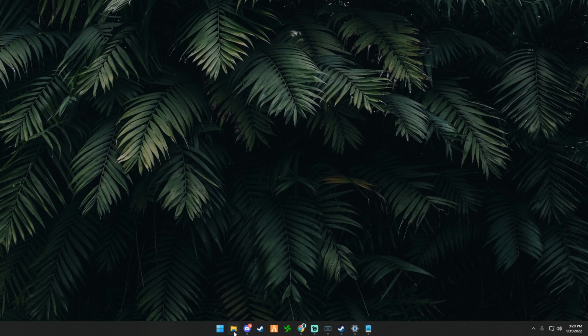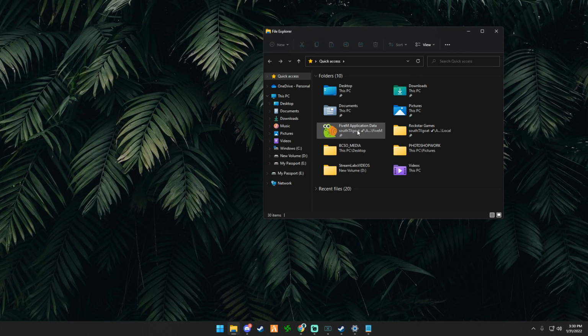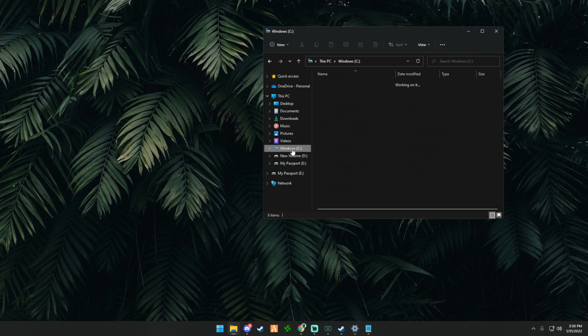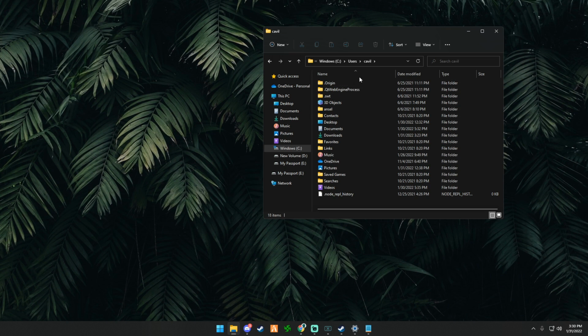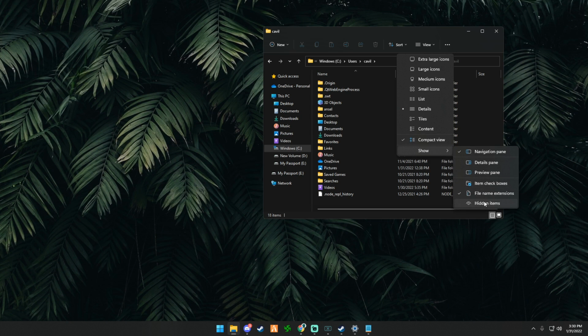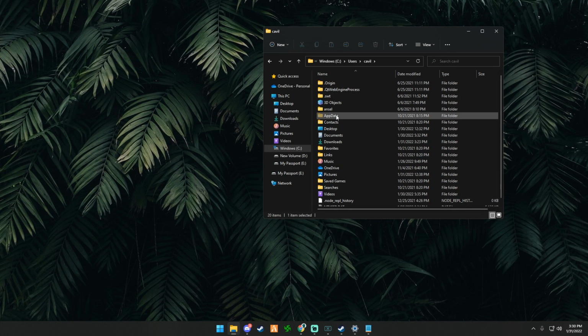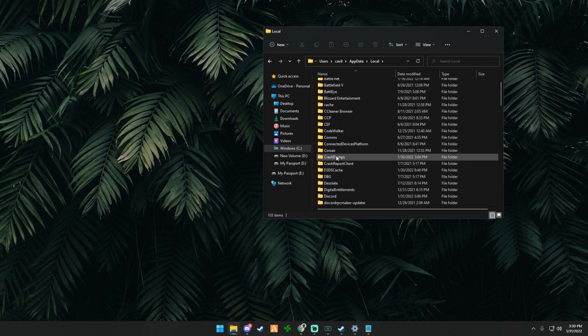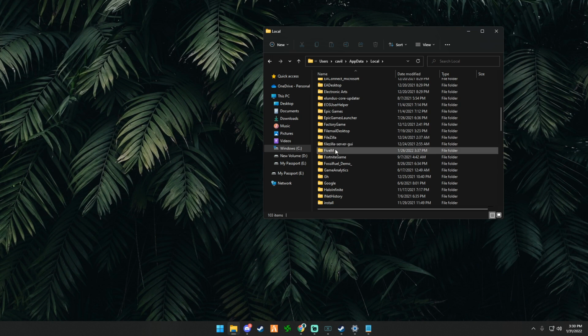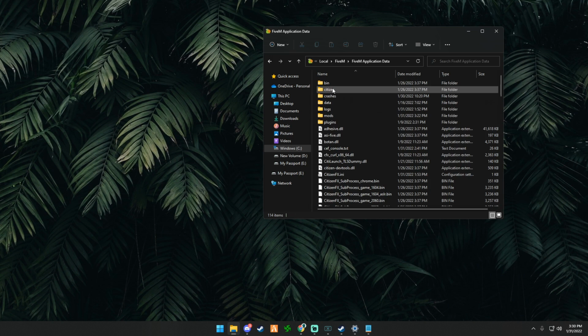Now open up your FiveM application data, and by doing that, I have mine a shortcut already posted to my quick access. For the tutorial, I'll show you how to find yours. I installed my FiveM to my Windows C drive. You're gonna go to users, your username, and it's gonna be a hidden folder. So what you do is go to view, show, hidden items, and it'll bring up that app data hidden folder. That's where you're gonna want to go. You're going to go on local, scroll down until you find FiveM, and there will be your application data folder.